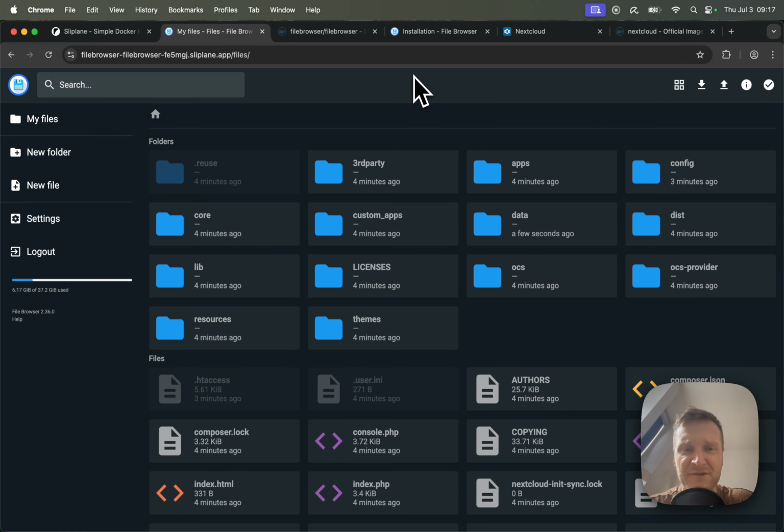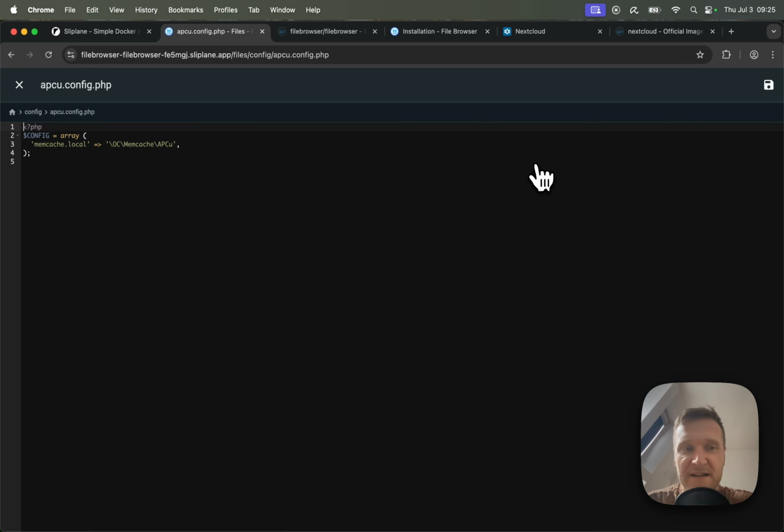We are now connected to Filebrowser, we are authenticated, and we can see all of the files and folders that Nextcloud has created in this Nextcloud NC data volume. Filebrowser is really a very cool utility in order to quickly inspect the content of a Docker volume on a remote machine. And you have this very nice interface right here, and you get a ton of information, like when the files were last accessed, how big they are, and how much space you have left on your machine. Navigate to the folders, you can open these files, you can have a look and quickly inspect them.